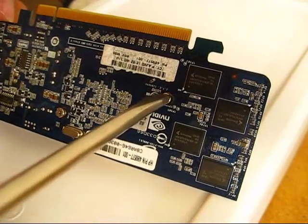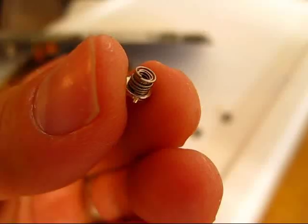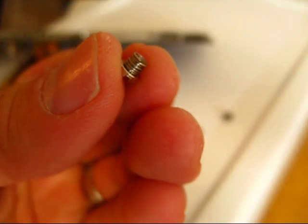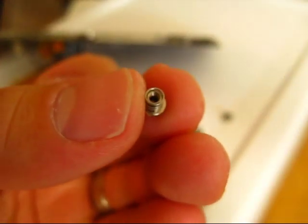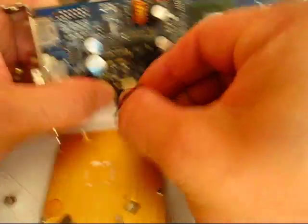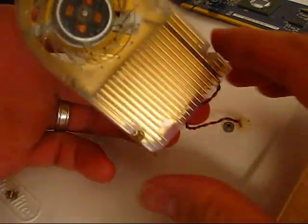To do that, there are these fun little spring-loaded screw things here. You give those a couple turns — you can see there's kind of a springy mechanism there. I think that's to secure the heat sink against the IC without having everything rigidly locked together. I'd recommend removing the connector before you take the fan off, which I neglected to do. There's the graphics processor with some heat sink compound on there, and there's the heat sink fan assembly.